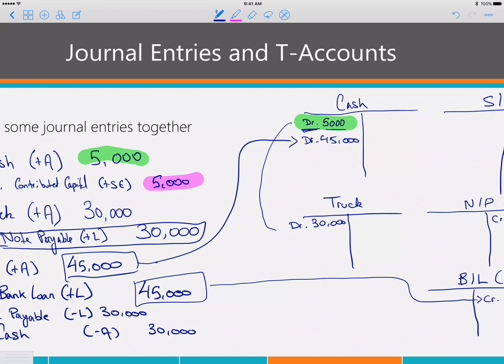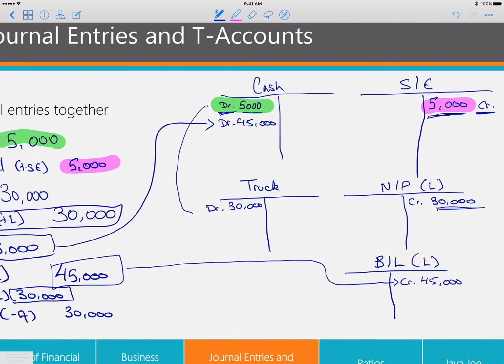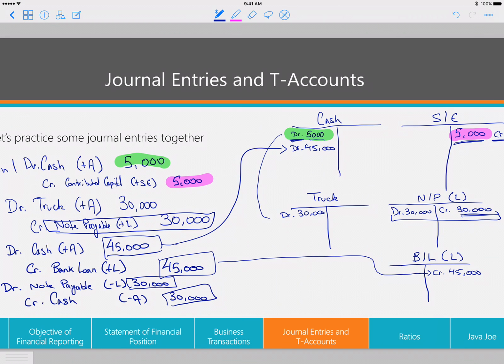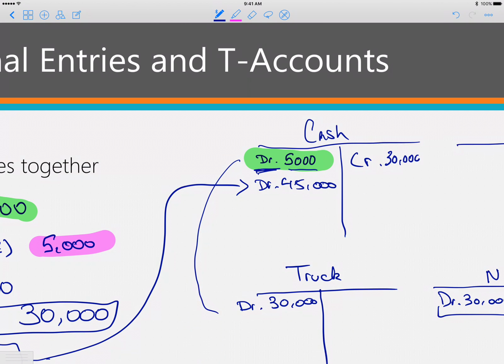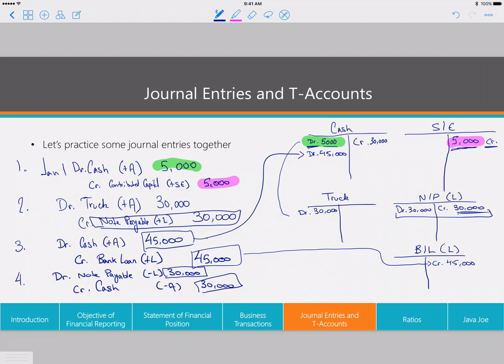So let's record this in our T accounts. We'll start off by decreasing the note payable. So we debit by $30,000. And if you see here, these two cancel each other out. And now the $30,000 that we decreased in cash, we are now going to credit from our cash T account. So what we can now do is just take the totals of our accounts. So why don't you take a minute and try just getting the ending balance of each account here.